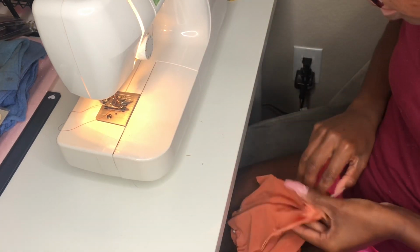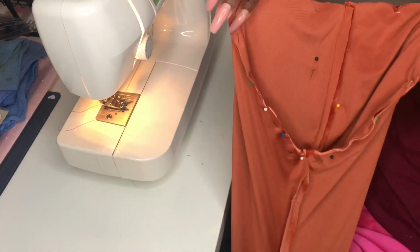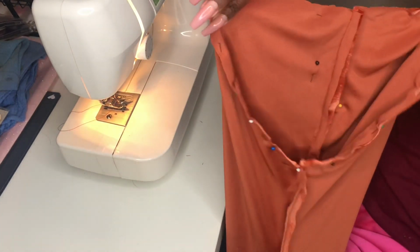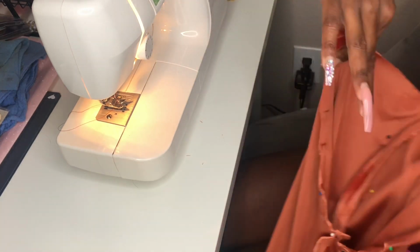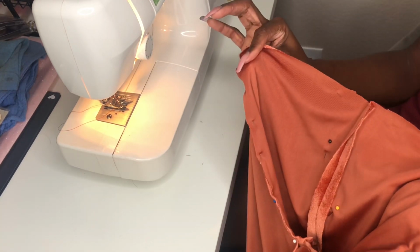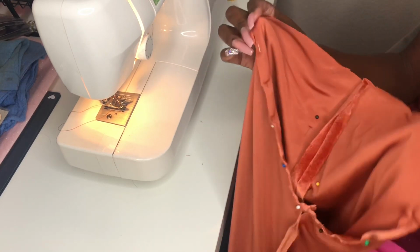So if I open it up, it looks just like this, like another pant leg, but it's inside out. So by the time we take that pant leg out, it's pretty much going to be pants. Like, you guys will see.